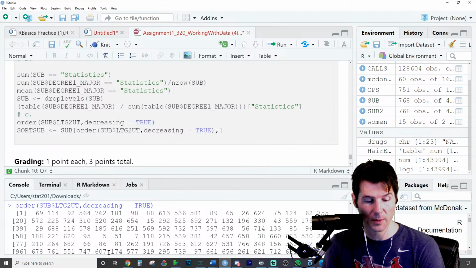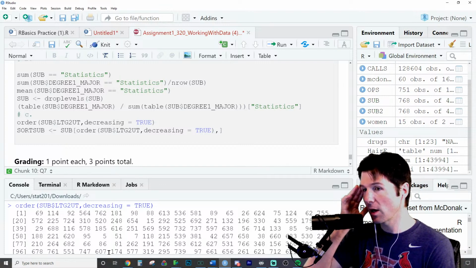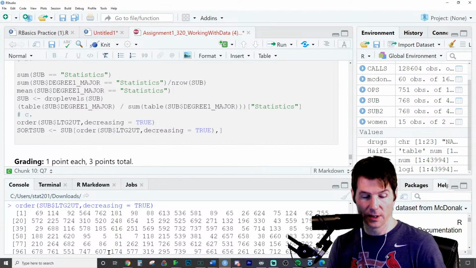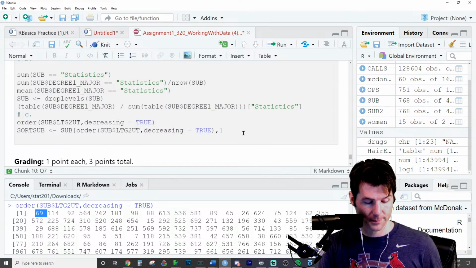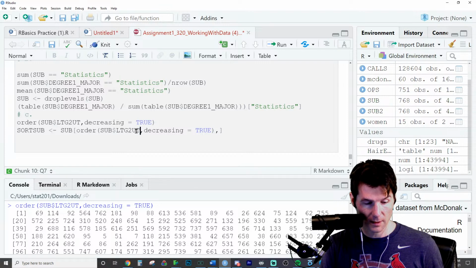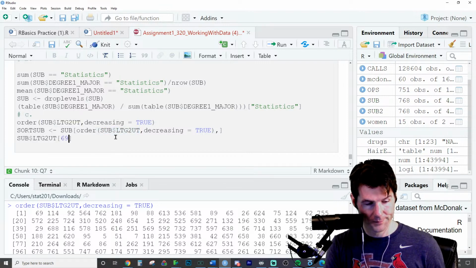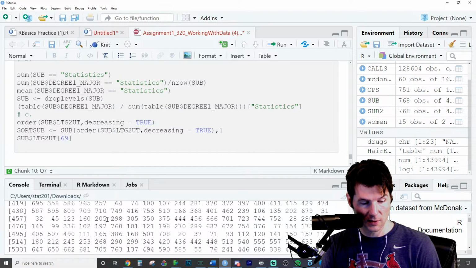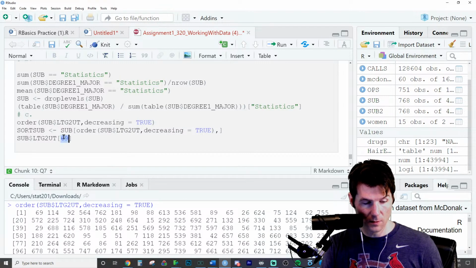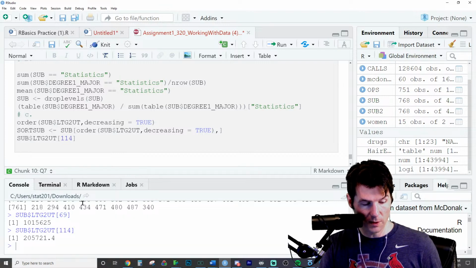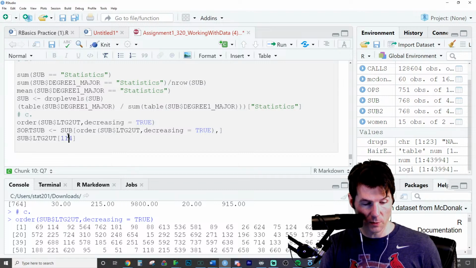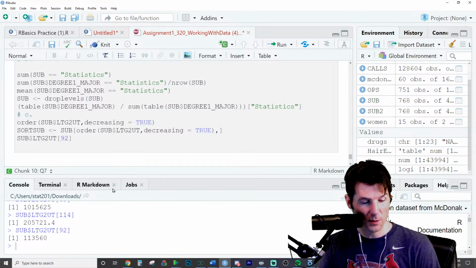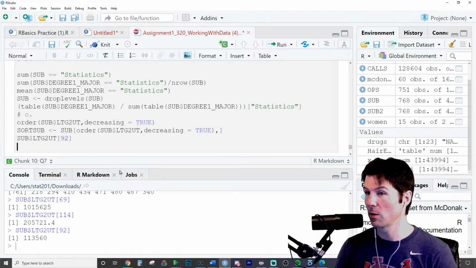Oh, no. My brain broke. Okay. So the way this works with decreasing equals true. Decreasing equals true. Let's go to this vector. Order is always such a fun thing. And let's take a look at value 69. Value 69 is this. Value 114 is this. What are you noticing about these values right here as I report them? And this is the order in which it will report them. What are you noticing about these values as I go through?